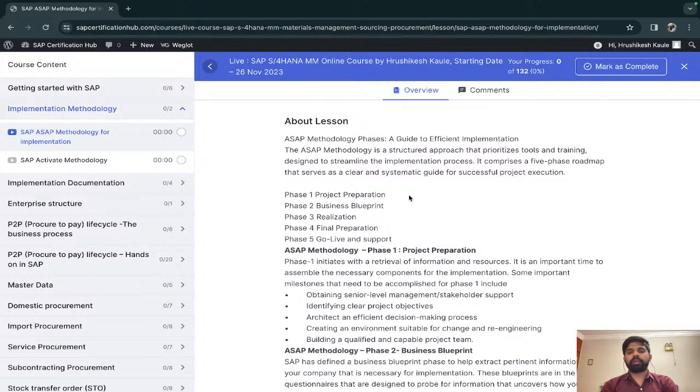The manufacturing company will approach these companies for SAP implementation, ask for the solution for their industry, and then ask for quotations.